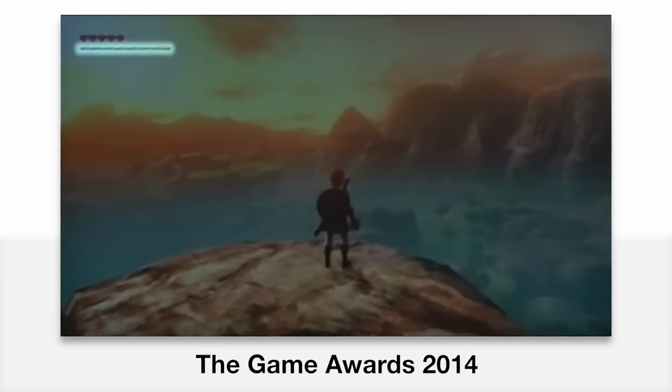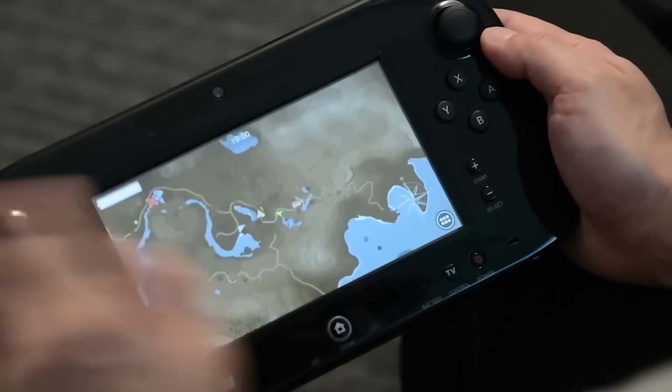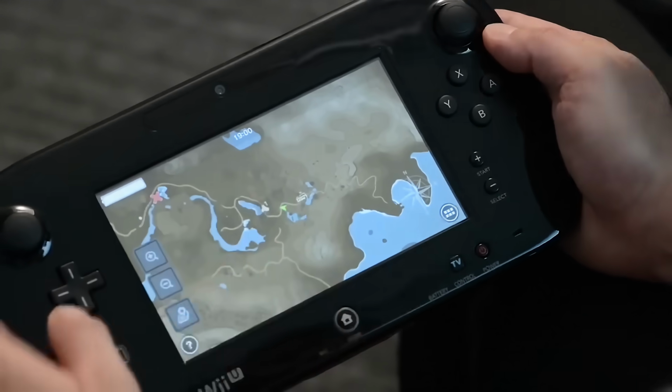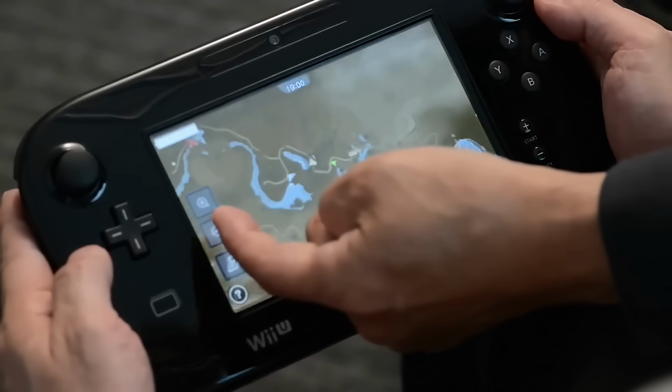Now, I've looked through hours of footage of the game and haven't seen any magic meter, even when using what seems to be magic-based items like the fire rod. So it looks to have been cut, much like what happened with the Legend of Zelda Twilight Princess. And speaking of cut HUD elements, the entire gamepad functionality that was shown in the footage, with its map features and all that, have been completely removed from the game because Aonuma stated that it was disrupting the gameplay experience, which I can completely agree with.